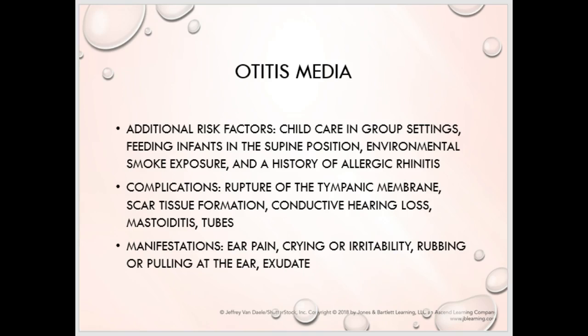And a history of allergic rhinitis can also increase the risk factors of this. You know, some kids seem to be prone to this. It can lead to a rupture of the tympanic membrane, which can lead to tubes, and can cause scar tissue in there, and conductive hearing loss, because infections can decrease the ability of those three little ear bones to function. It can lead to mastoiditis. If you don't remember what a mastoid is, I'm sure you do, but it's behind the ear. It's a little projection down of the temporal aspect of the skull, and if the infection gets too bad, it can indeed go into that skull, and that is bad news. We don't want that to happen.